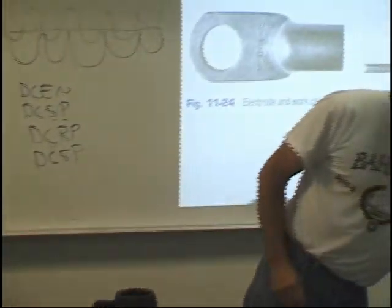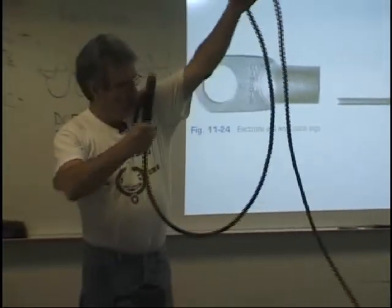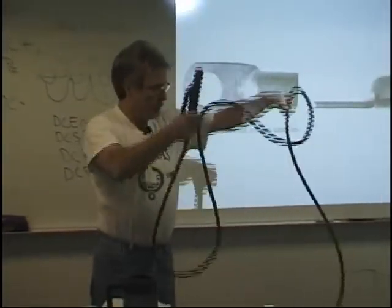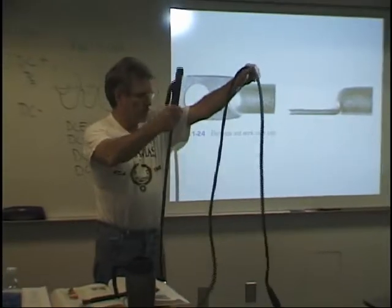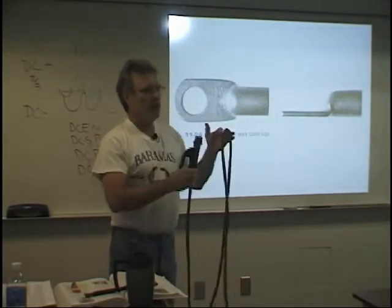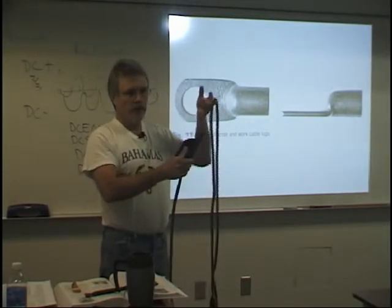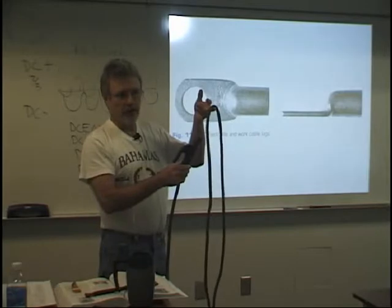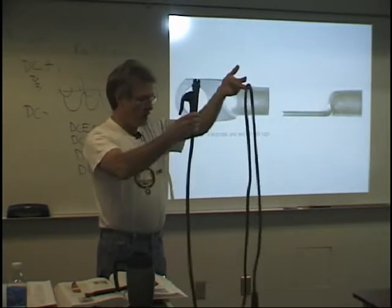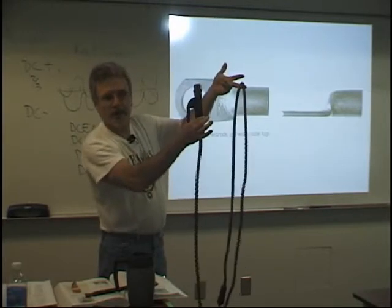Okay, this is called a whip. Out in the real world, this is called a whip. It's also called a stinger. You want to know those two terms. If you're out there on the job and you're doing construction and you go up to the tool room and say, I need an electrode holder cable, they're going to look at you and go, boy, you're new, aren't you? But if you go up and say, I need a whip or I need a stinger, they're going to ask you, well, how come you don't have your own?